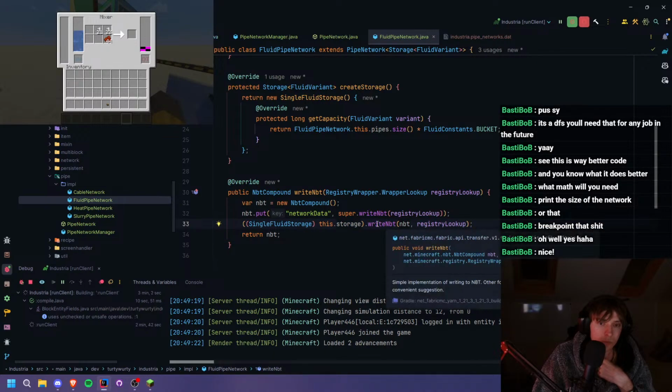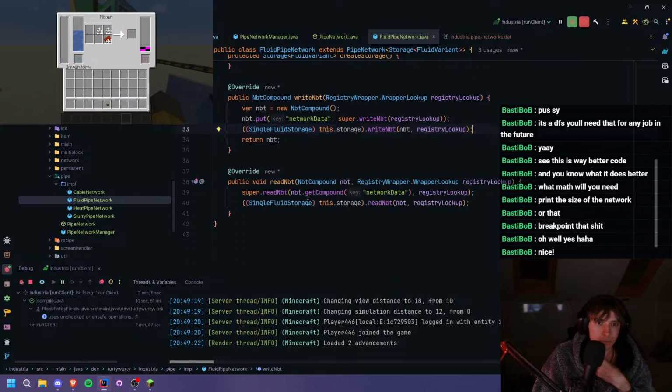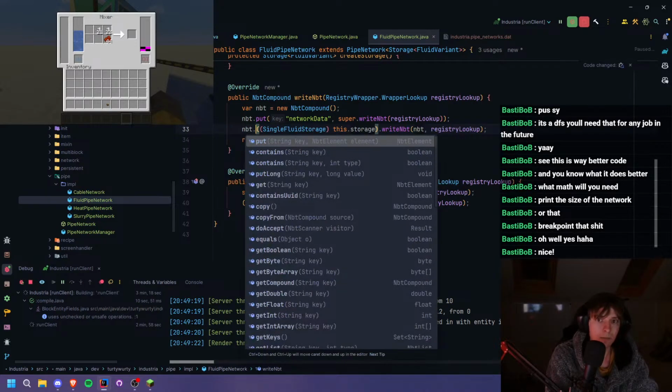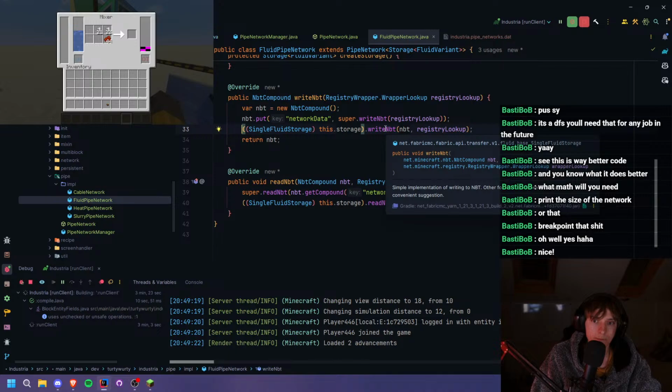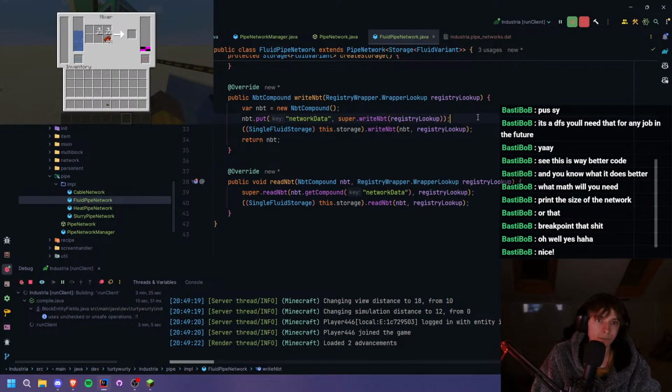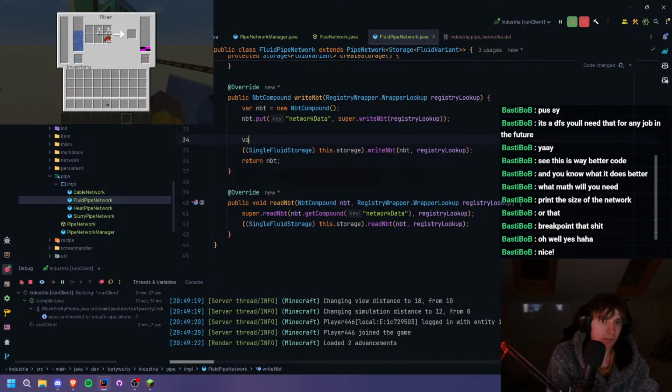Yeah, so it calls write NBT. Read NBT. I think it should probably do like NBT.write NBT, but does that? No. Okay. So I should probably have a val storage equaling new NBT compound and then write that there.